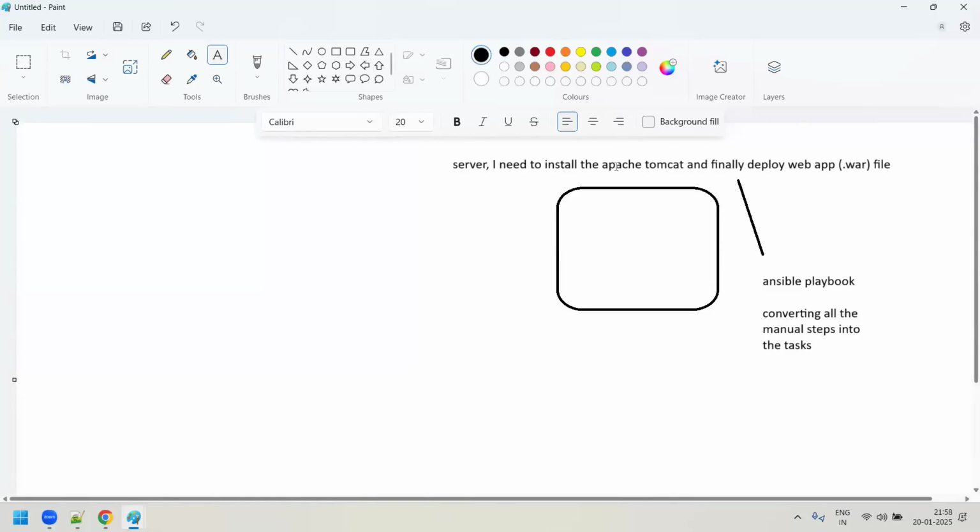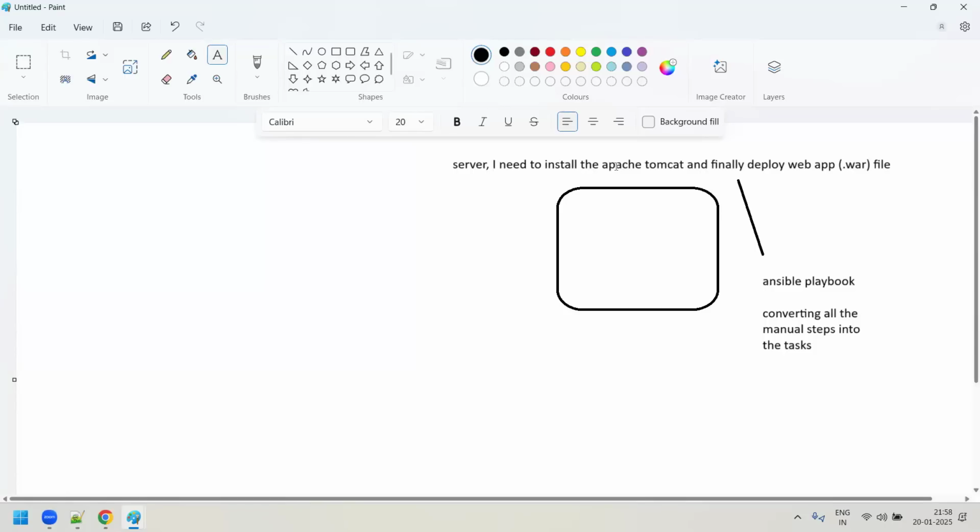So when you're doing it manually, you know the whole step of installing Apache Tomcat, as well as how to deploy an application. You did everything manually. You know all the steps, and you also know the challenges or issues which you have faced, right? How to fix everything. You know all the steps, everything.